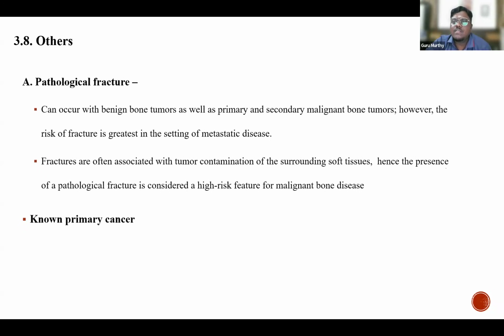Apart from these, other features are pathological fracture, presence or absence has to be noted. You should also look for any other lesions, not just stick to the primary pathology. You have to see other parts of the bone, whatever is covered or shown, to pick up whether any other lesions are there. This will help in picking up skip metastasis and skip lesions, so even that has to be commented on. Then always check the history whether the patient is a known case of any primary cancer. This is important even in your routine day-to-day clinical practice. So this sums up your major third pillar, that is the radiographic features.